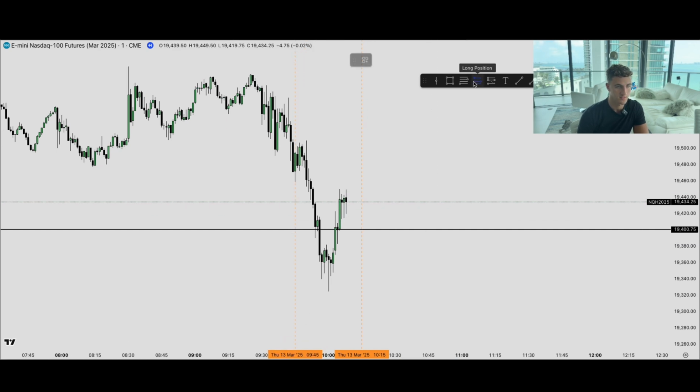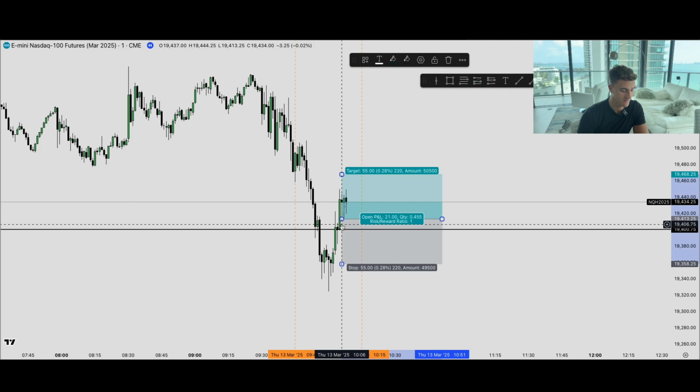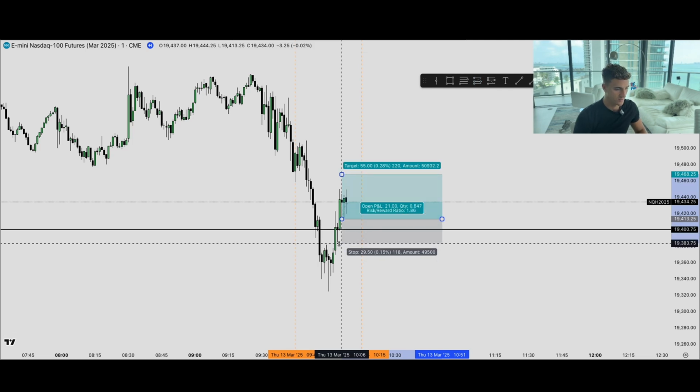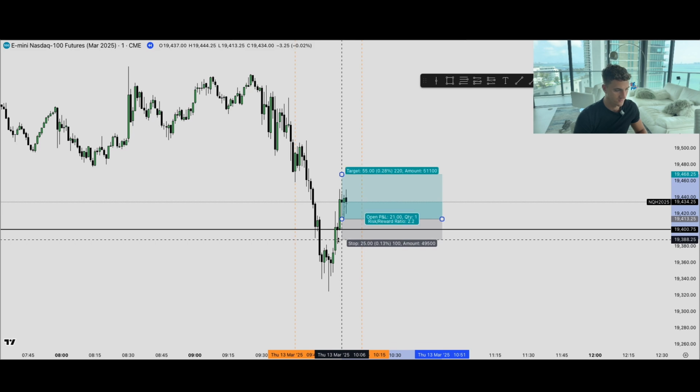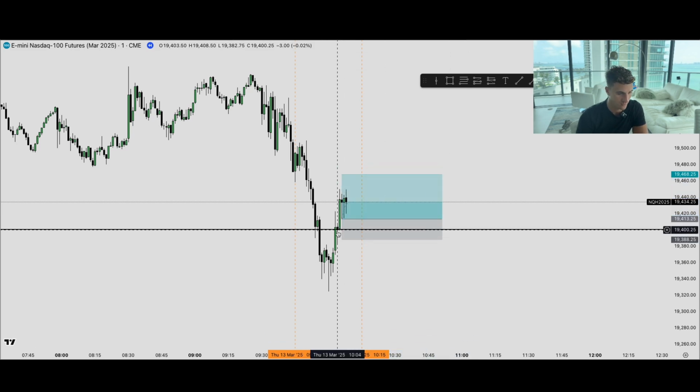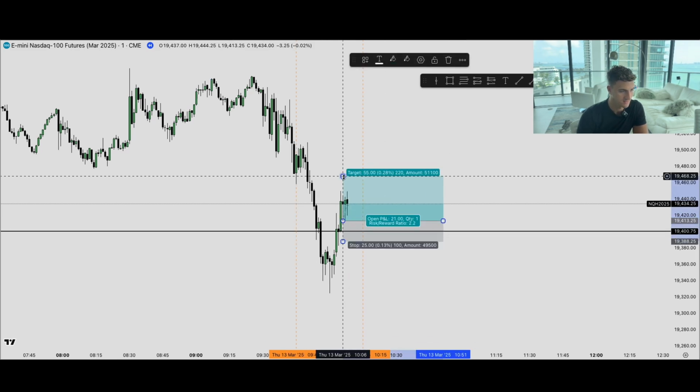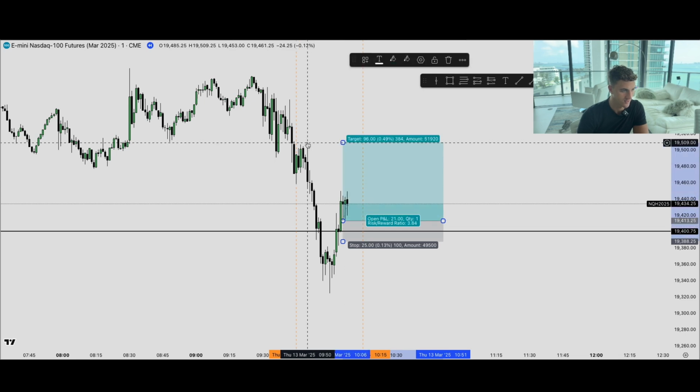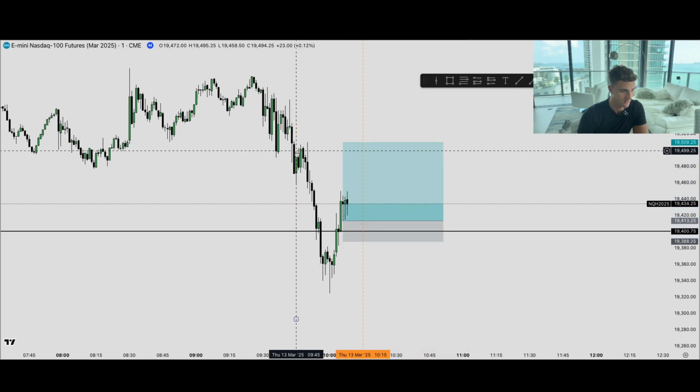So there you go, as you can see, we had that fair value gap form here, very, very small, tiny fair value gap. I simply put my entry at the edge of that gap and my stop loss was at 25 handles, just below the mean threshold of this down close candle here. TP was at the opposing liquidity, which is this buy side liquidity level here. You can see relatively equal highs.